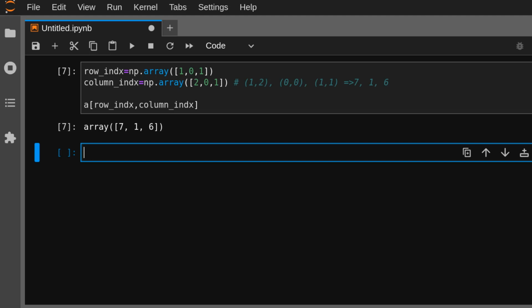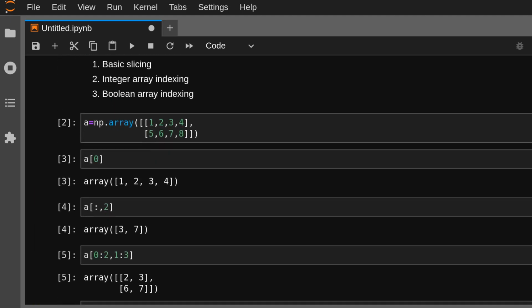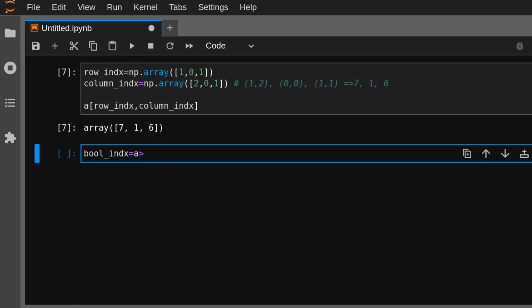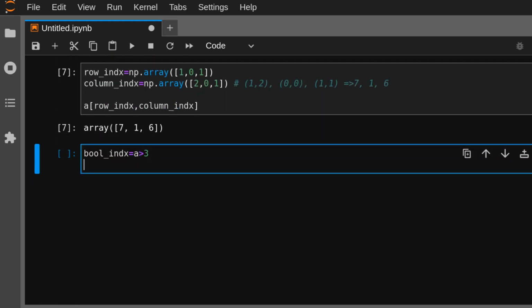For example, I can say that the Boolean index is a Boolean condition on our array A: I want all members of the array that are bigger than 3, and this is a Boolean condition.